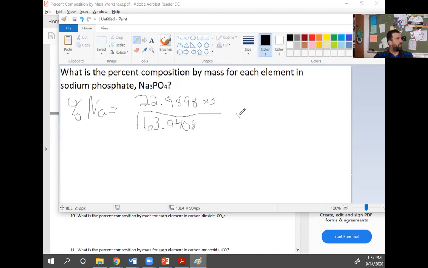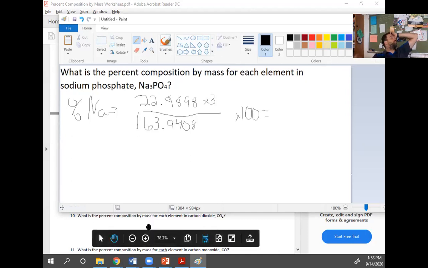And that times 100. And what is your answer? Now, there's going to be a lot of significant figures here, because let's think about it. That's 6, that's 7, so I need 6 significant figures in my answer. Not 0.42, but you should multiply it by 100. 42, which is a percent.